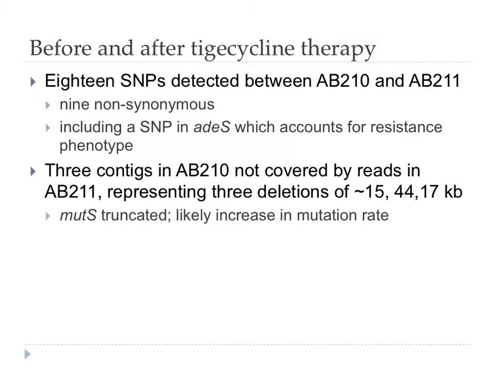An interesting thing that we didn't anticipate was that the later isolate actually had some deletions in it. Normally we think about resistance coming as a result of new DNA coming in, or of single base changes and so forth. But what happened here was that there were 3 deletions in the later isolate, and one of them truncated a gene called MutS, which is involved in DNA repair. It might be a just-so story to say this, but we rationalise that to mean that once that DNA repair was lost, the mutation rate went up, and that's why this strain then acquired a mutation that gave it resistance.